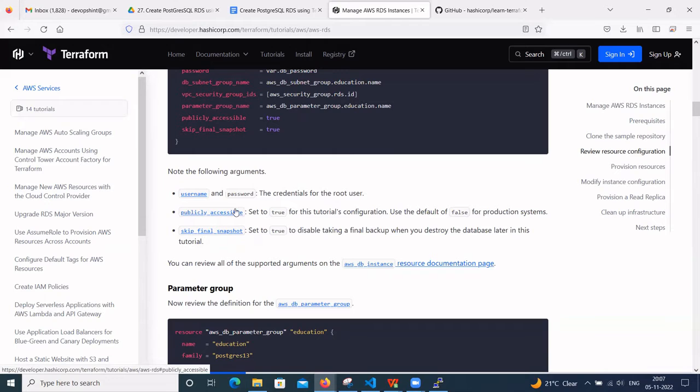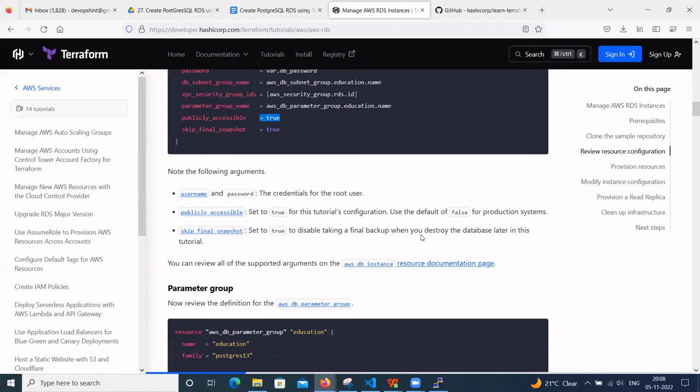Here is the explanation of all the parameters, like username and password, the credentials for the root user. Publicly accessible set to true means you can access this RDS publicly. Then skip final snapshot set to true disables taking a final backup when you destroy the database.